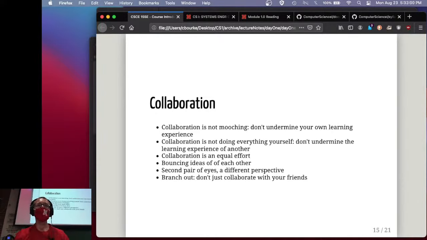Make sure that you are collaborating correctly, that if it's 2 people, it's a 50-50 collaboration. 50% of the ideas are coming from one direction, 50% of the ideas are coming from the other direction. There's constant communication. There is an equitable relationship there. Bouncing ideas, it's great because you can bounce ideas off of each other.